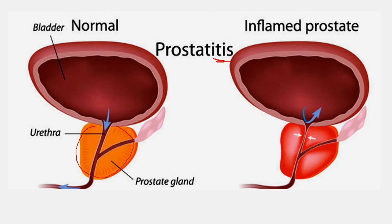If I remember correctly, prostate cancer is probably the number 2 form of cancer for all males. If we looked at males of different cultures throughout the world, prostate cancer is probably leading number 1. And it just becomes cancerous. Now, it's a slow-growing cancer compared to some other cancers, but it still can be a problem. That's why early detection is very, very important.